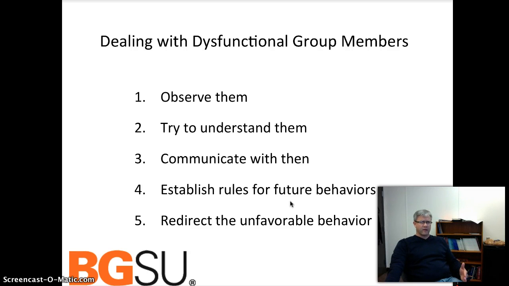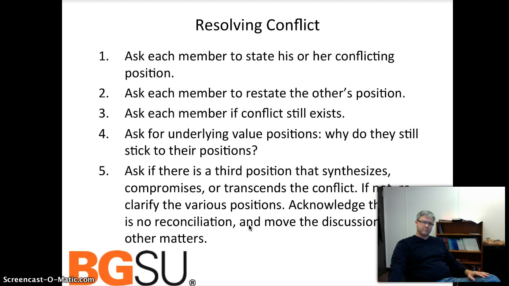On the front end, we can really diffuse a lot of dysfunctional member behavior. Because if we establish rules and norms at the beginning of the process, then everyone in the group is accountable to holding each other accountable. So this is a really important and viable piece to think about in your work. And I would say, obviously, you need to be ready to redirect unfavorable behavior. And those aren't always pleasant and can really put a damper on the meeting. But typically when you do that, they only put a damper on the meeting for the dysfunctional group member. All the functional group members are happy that you've done that and stepped in.